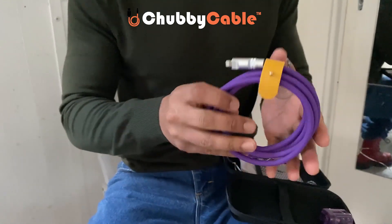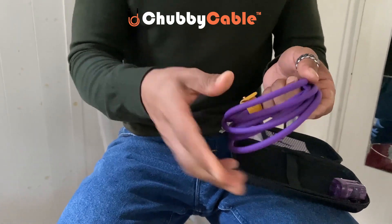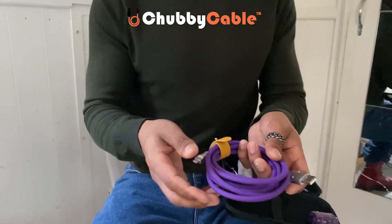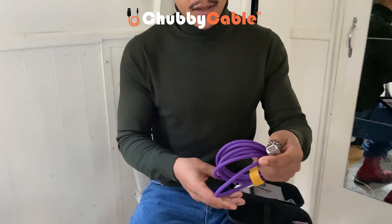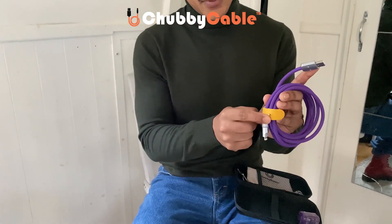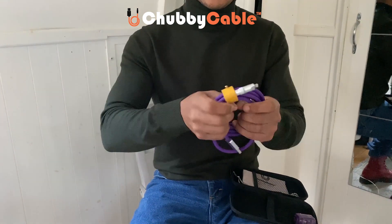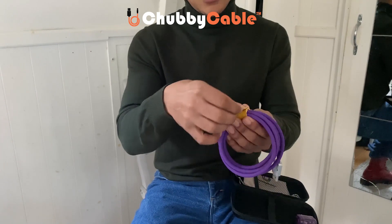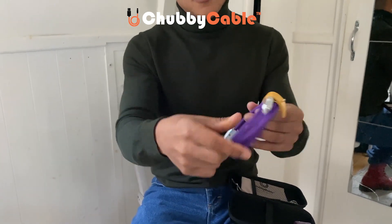I have no doubt that this will last forever because it's so durable and it's really nice to the touch. It's a thick cable, which ensures maximum power to your cell phone. It also has a little strap to keep it tidy — when you twist it around, it prevents cable bashing, so you tie up your cable and it's really snug and secure.